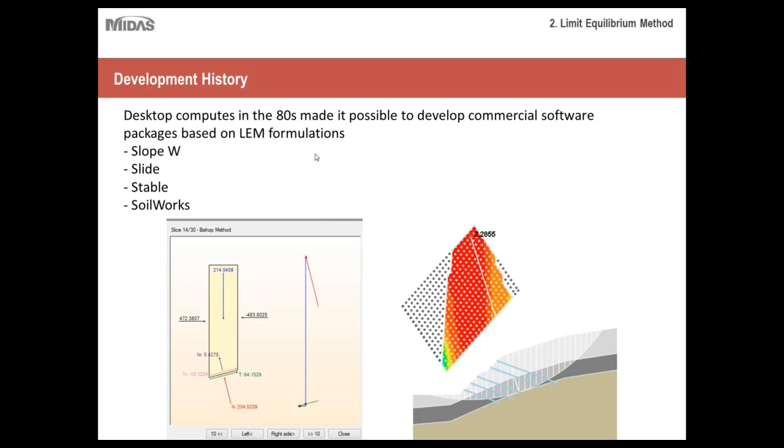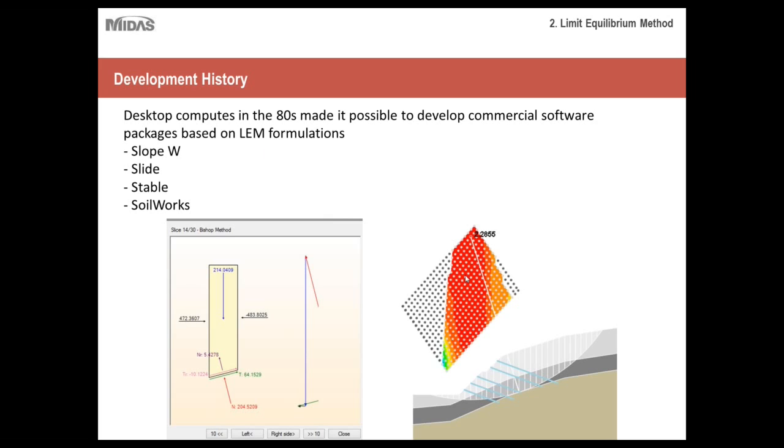Okay, and then moving on, in the 1980s, desktop computers made it possible to develop commercial software packages that were based on LEM formulations. Some of these software packages include SlopeW, Slide, Stable, and SoilWorks. So it's a safe assumption that any geotechnical firm out there has some form of LEM software. It's very efficient.